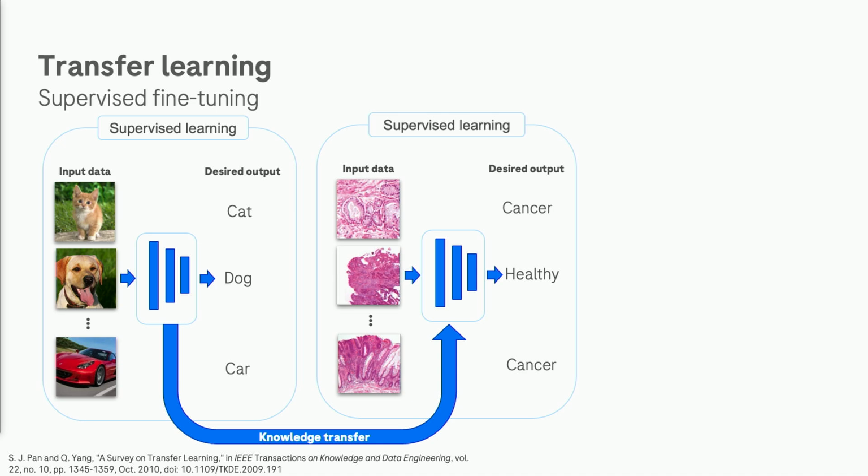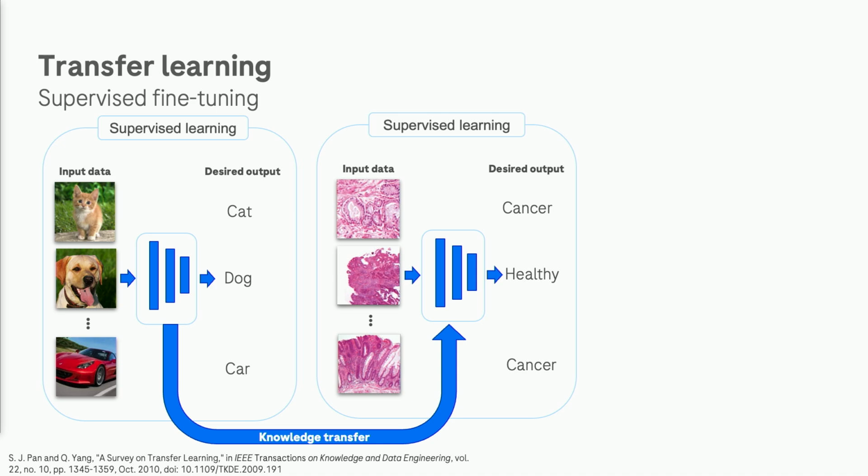Fine-tune it, I mean, again, there are a few different ways to do it. You could either freeze the model and train the last layer, or you can train the whole model, or you could train the first layers less and the last more. You may want to do one or the other depending on your use case, but most of the time it works pretty well. And it works even if you have just very few annotated cases.